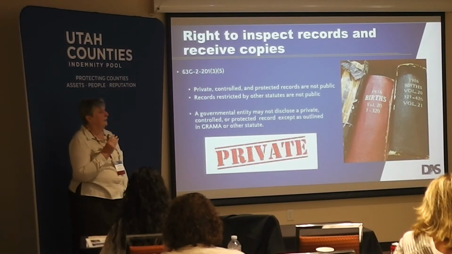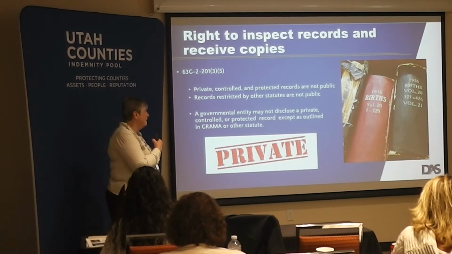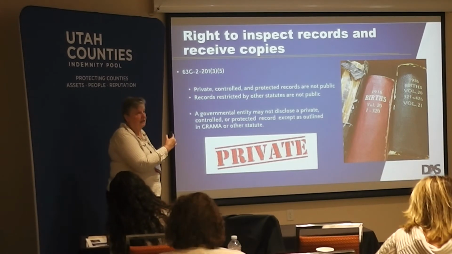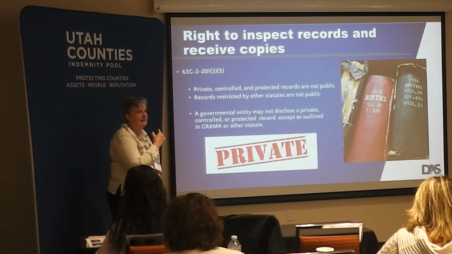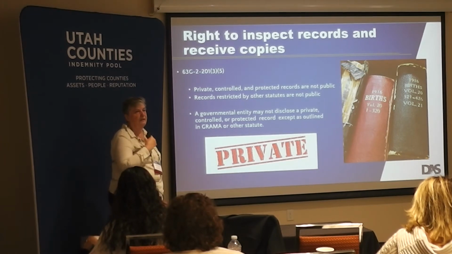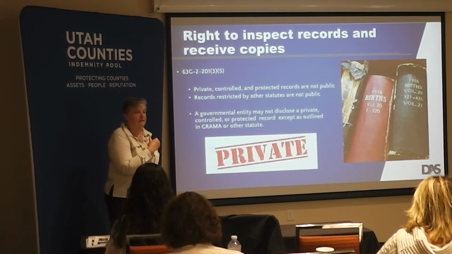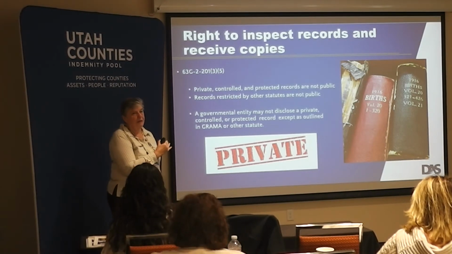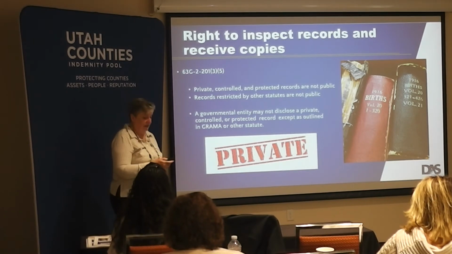Private, protected, and controlled records are not public records, so this is just saying that governmental entities cannot disclose any of those records unless they do it in accordance with the law. There are specific people that are authorized to get private records, personal records about, for example. So if it's not a public record, then you can't provide access to just anyone.